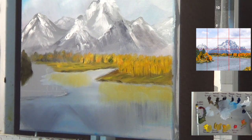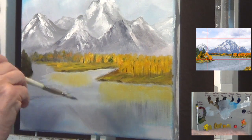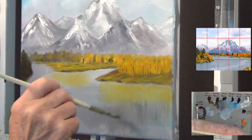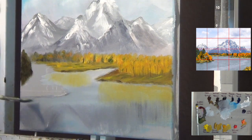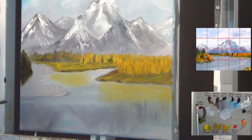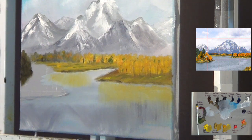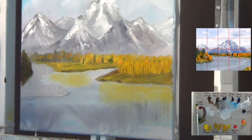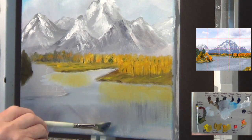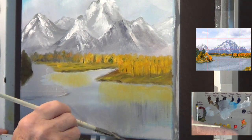And while I'm at it, I might as well put some of that white reflection in there as well. There is some white from these mountains that lets you know there's some snow up there. If you make it go the way the top of the mountain goes, it will more accurately reflect what you're reflecting, as opposed to just making them straight, right? You would want to make them go the way the mountain goes here.